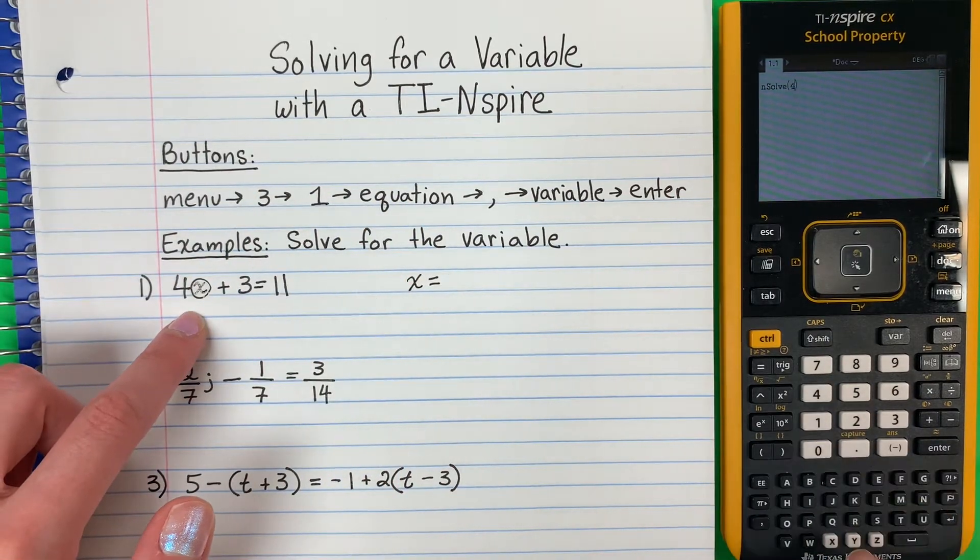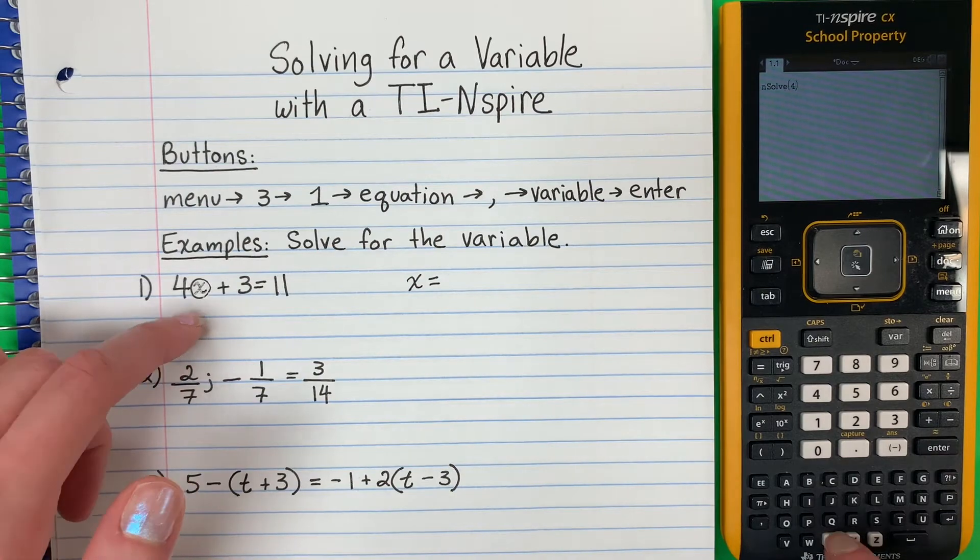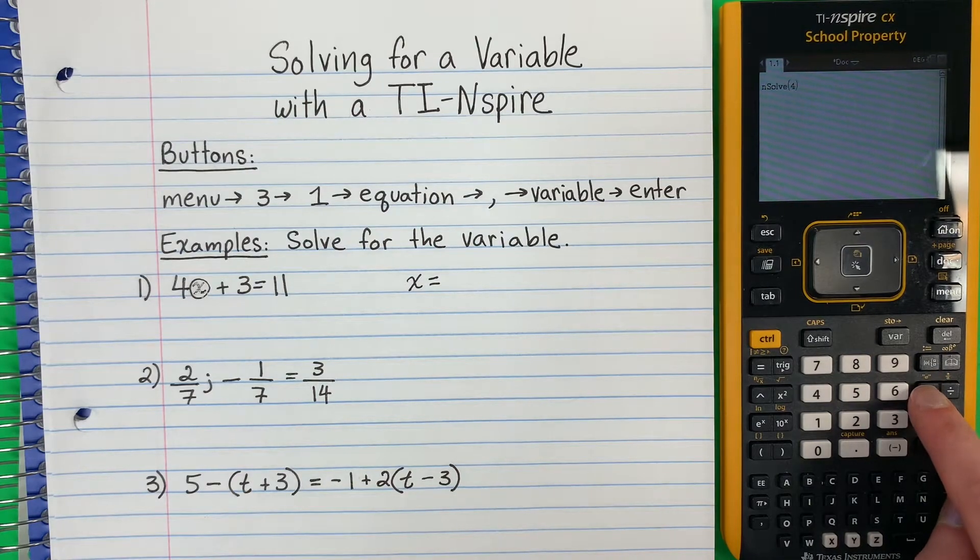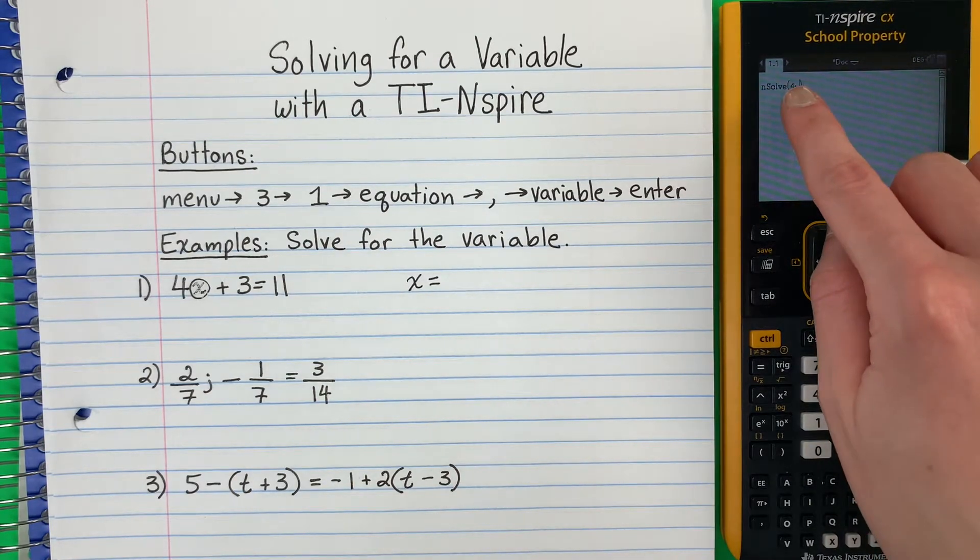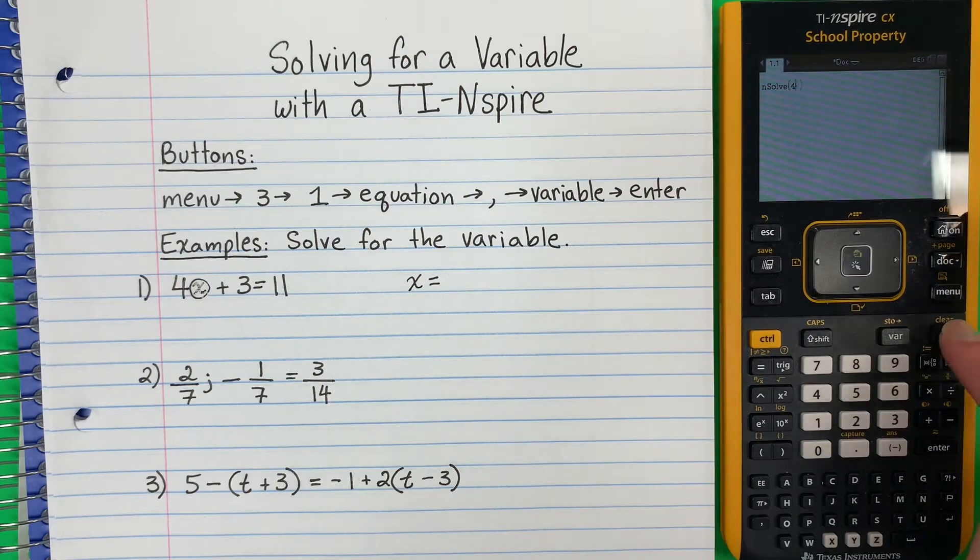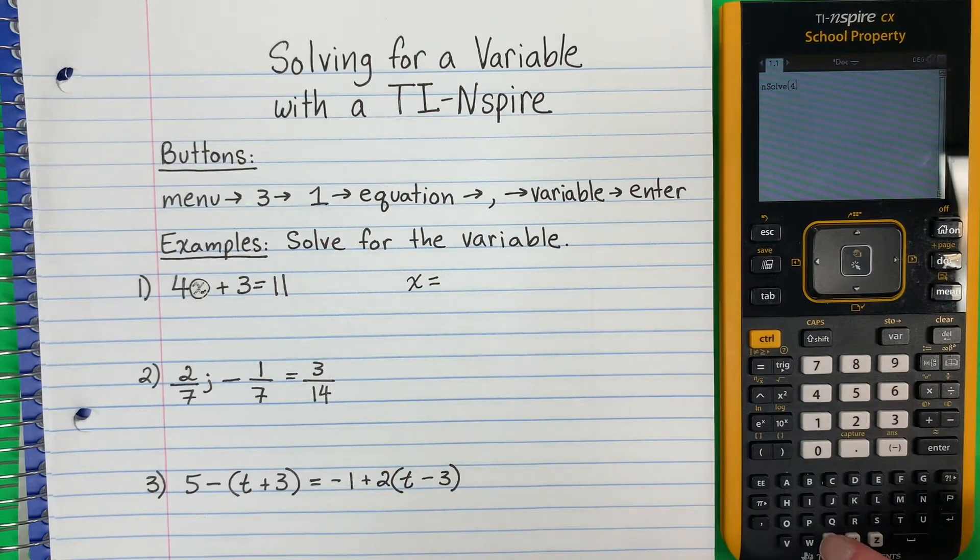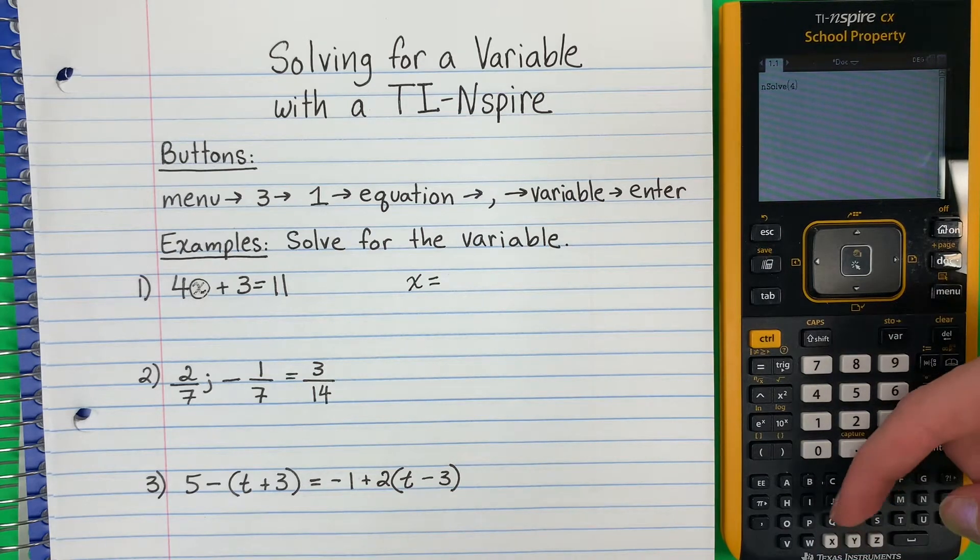So that is 4. And then here is X. Aquí está el X. Guys, this is not X. No es X. That's multiply. Es multiplicación. So please, por favor, don't put this. So look, mira. This is not an X. That's a multiply. So again, otra vez. 4X. 4X is here. Aquí está el X.